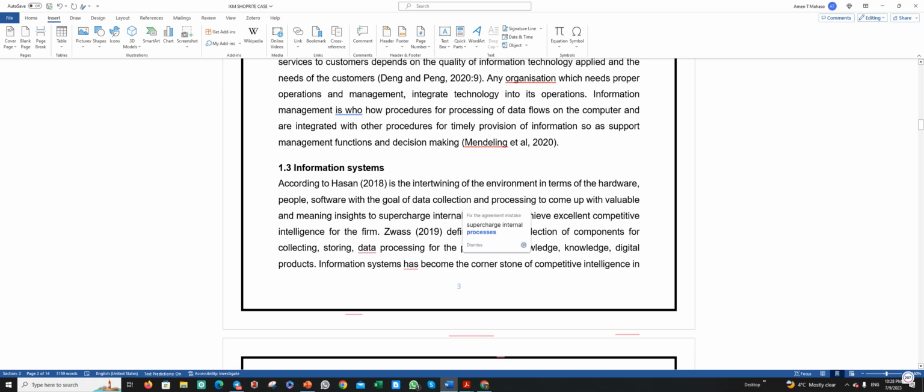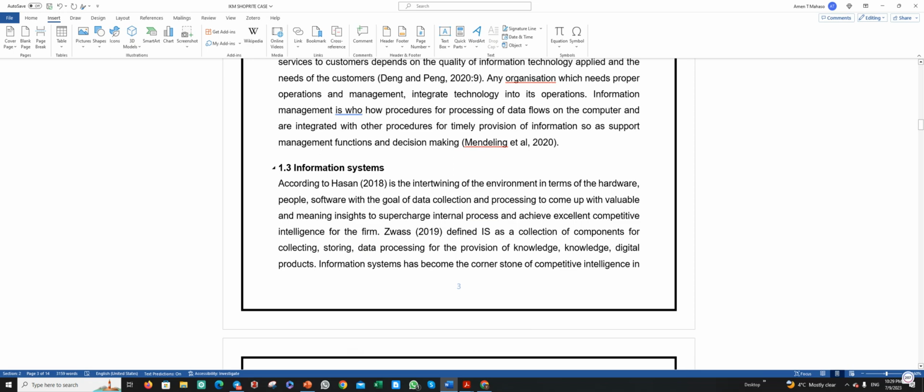So it's counting from the first page, page 1 to 3. But now I want to change this page to be ordinary numbers, but starting from 1. Because maybe the essay or the assignment requires us to write maybe 10 pages, 12 pages, excluding the table of contents and the list of figures.